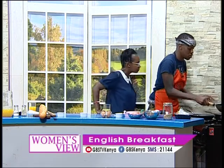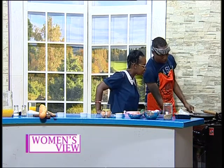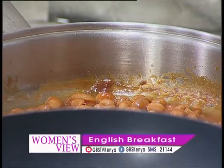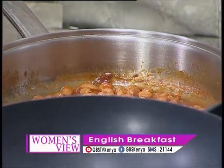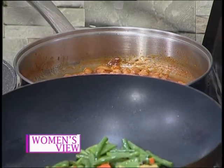So our vegetables are almost ready. You don't want to overcook them. We don't want to overcook them because we want that texture also, the crunchiness from the veggies. And you also want to retain the nutrients. At our homes, we tend to overcook our veggies. Sana. Some people even boil them fast to kill germs.